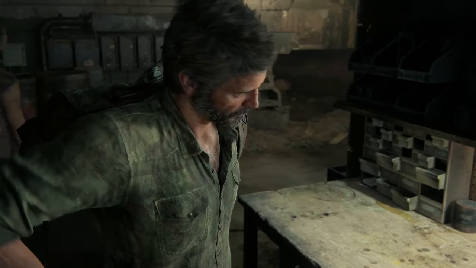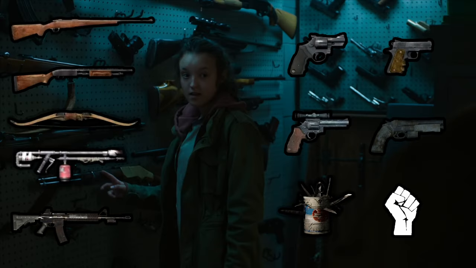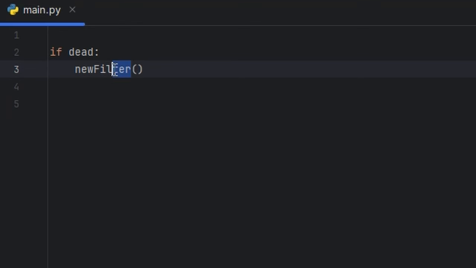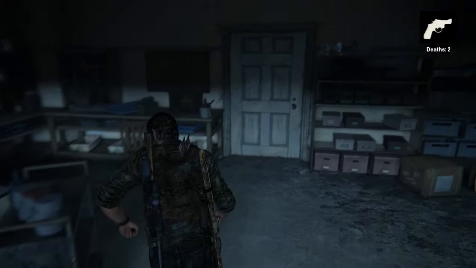I only played with one weapon at a time, and I would switch weapons every time I died. Here's a list of each weapon available. For the sake of this video, I also included melee and throwables as two additional weapon types. I managed this by making minor adjustments to the Python script I used for my random filters video. I also decided to turn on infinite ammo because I didn't think I could rely on ammo drops for this challenge.